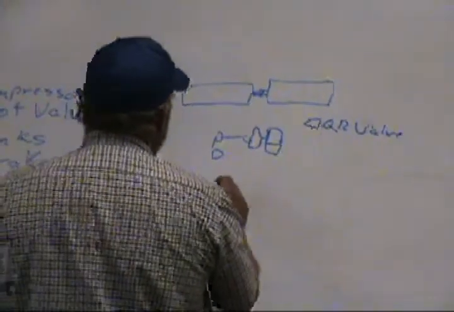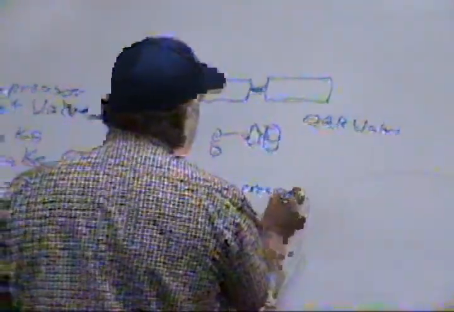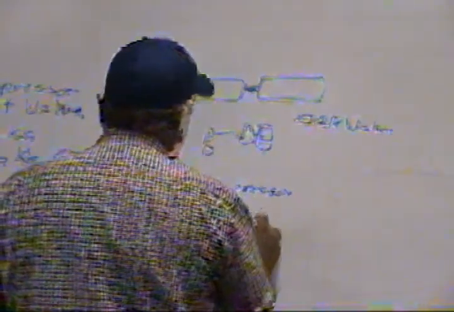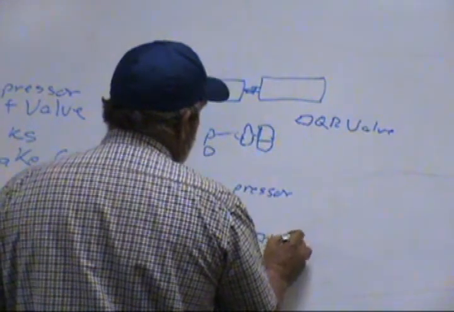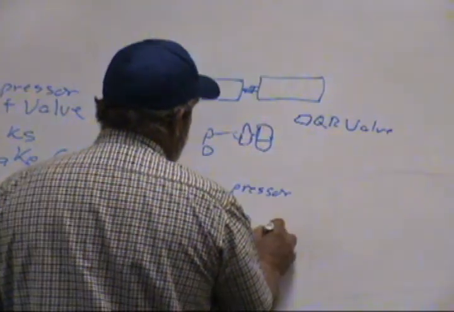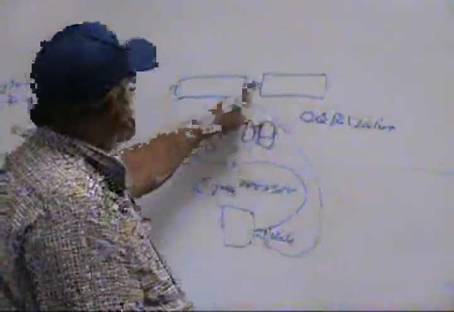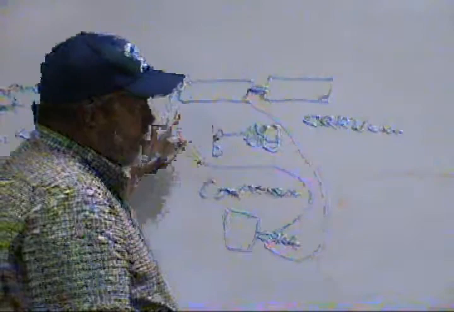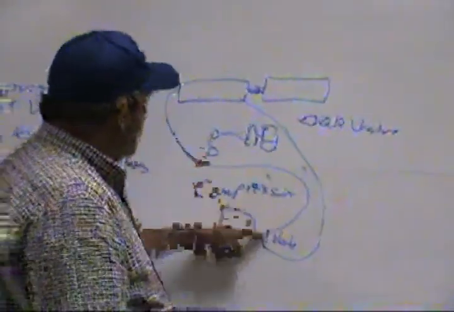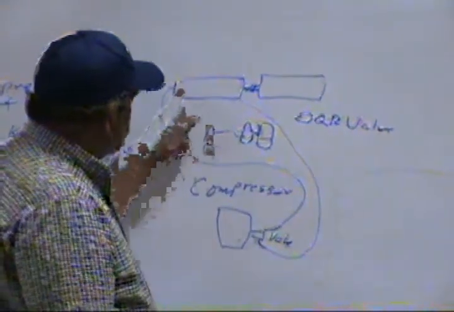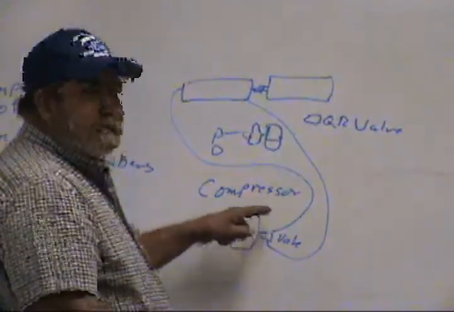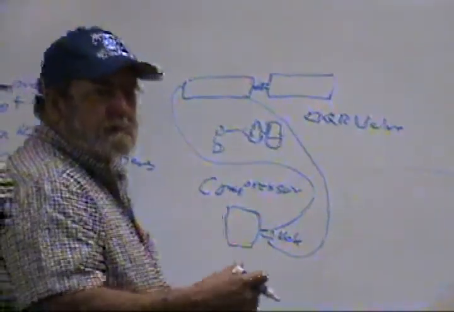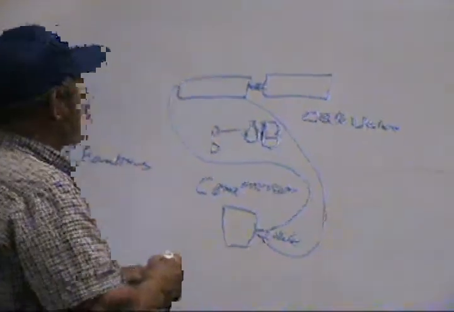Alright, on your compressor up here on the motor, it's got a little valve out here on the side of it. And it's got a little small line right here that comes all the way back to this tank here. It's got a big line that comes all the way back to this tank here. The big line pumps the tanks up. The small line senses air pressure in this tank, and whenever it gets up to, most times it's 125. Almost all trucks, it's 125. When this little valve here senses that there's 125 pounds of air in this line, it'll just make the compressor more or less bypass. It'll make it pump air outside. That's where you hear it sometimes when it's pumping like that.